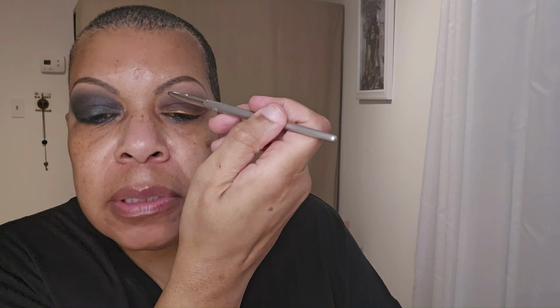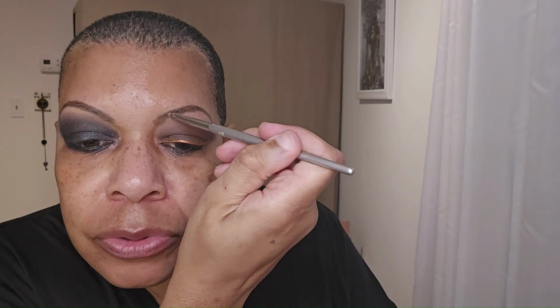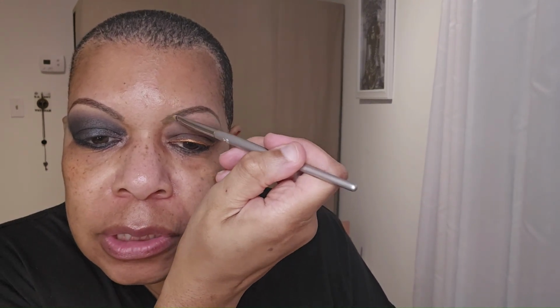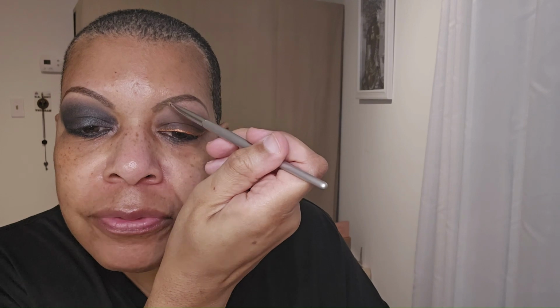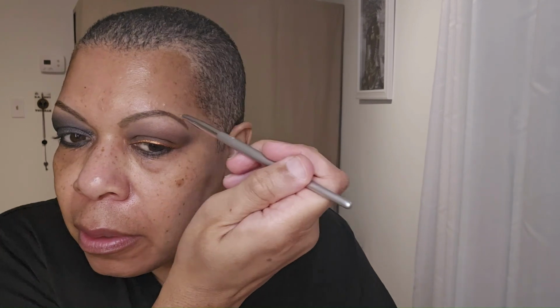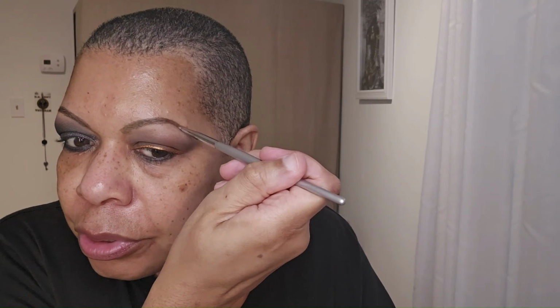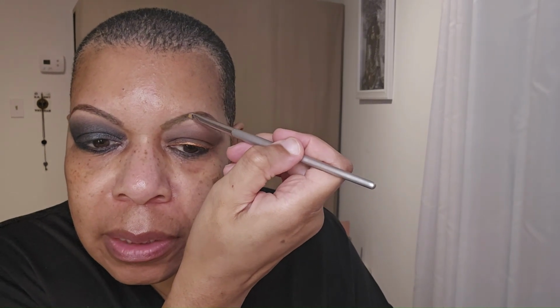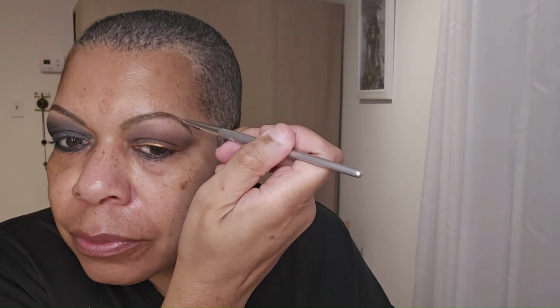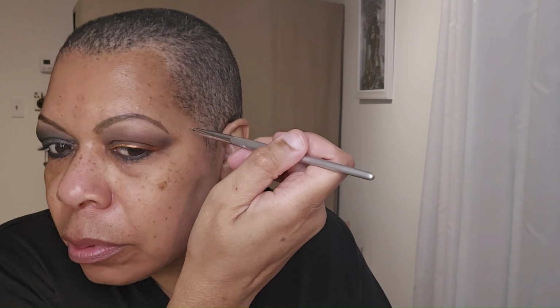I'm going to edit out everything with the face, y'all, because I don't want this to be super long, but I did want you to see what I was doing with the shadows and with the brows. Oh, this is Contemplative State MAC Paint Pot, not the fluid line. This is a MAC Paint Pot. I'm going to use the tip of the brush and do down here. Okay, that looks sensible.